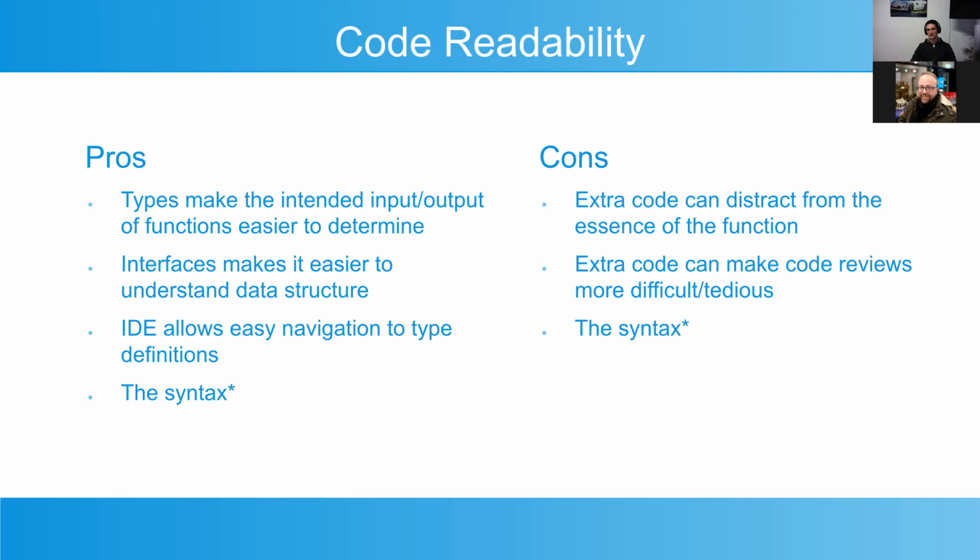Interfaces do make it much, much easier to understand the data structures that your project uses, especially if you're dealing with complex data structures or objects. So if you're using JavaScript with something like Mongo or a document-based database, you will tend to have complex objects in there that fit well with the usage of JavaScript in various places, but those are complex data structures, not like in relational databases. And for understanding the content of your data structure easily, you don't want to end up in the mongoose schema trying to deconstruct what exactly is going on with these objects and how they are intended to be used. Having the interface helps with that quite a bit.